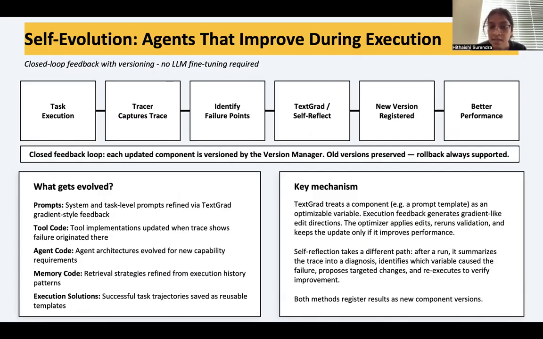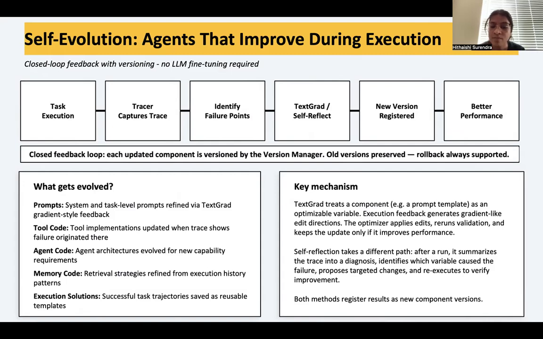A task runs, the tracer records everything, failure points are identified, and then either TextGrad or self reflection generates targeted edits to the component that caused the issue, which could be a prompt, tool code, or agent logic. So the updated component is registered as a new version, and the old versions are preserved so you can always roll back.